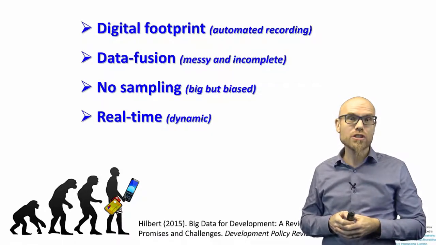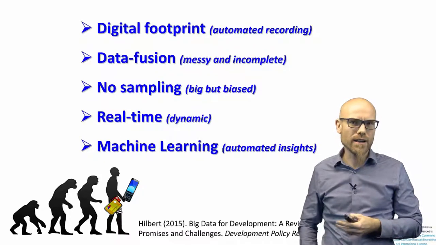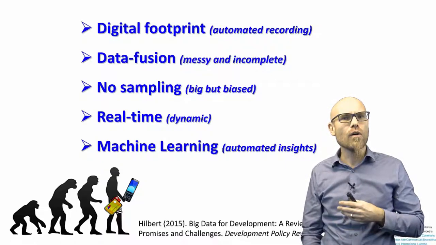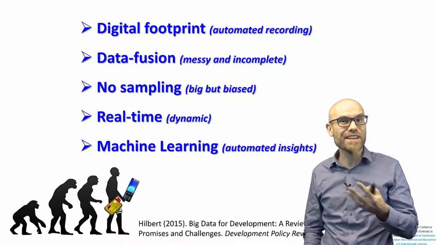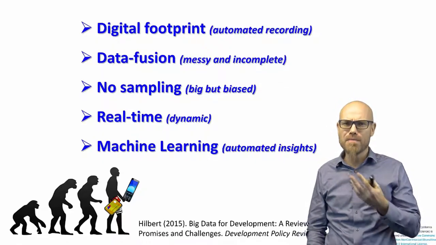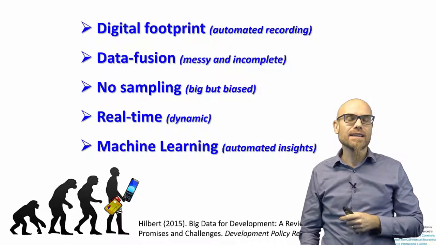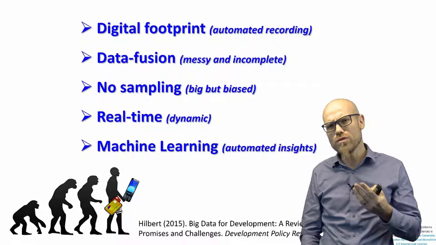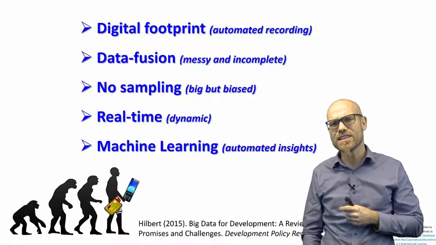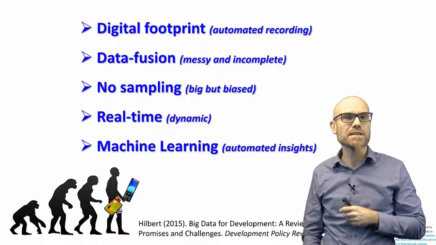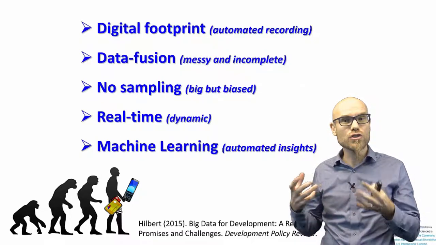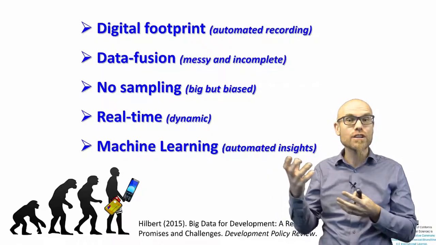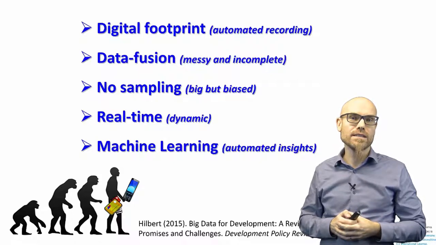And fifth, machine learning. And machine learning, what nowadays actually guides the artificial intelligence discussion, only became really viable and beneficial thanks to this massive digital footprint that we leave behind. Before, we had more of a rules-based approach to artificial intelligence, and with the digital footprint, we just threw massive data at it, and the machines out of these massive databases were able to detect patterns and learn from them. So machine learning is an inherent part of big data.